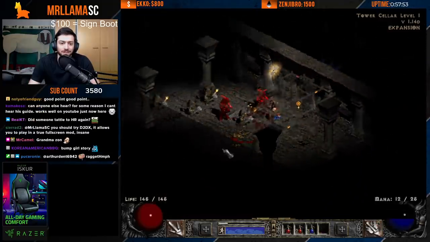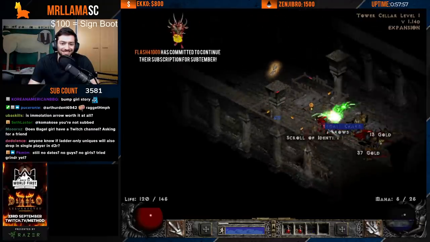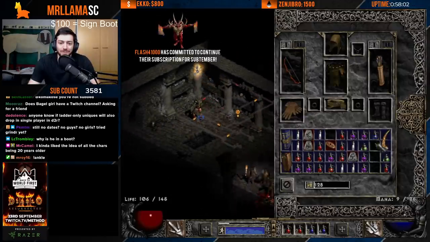Hey, a spear for the amazing spears on. A gift for you. Woot. Thank you. Why am I in a boot? Broke my ankle.